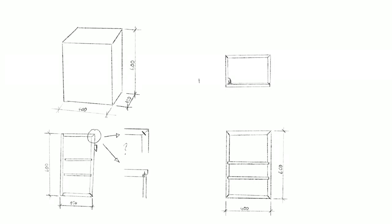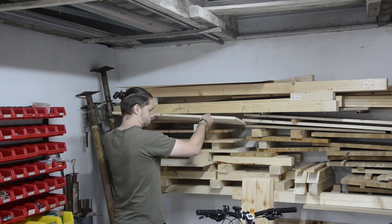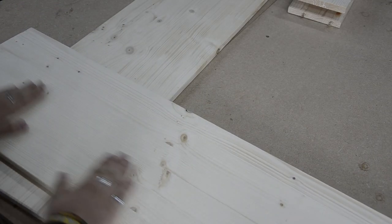The frame should be mitered and glued with dowels. The cross should be milled through the door and then be closed with a painted veneer plate on the back. I think this will look a lot better than a painted or printed cross, and painting will also be easier this way. Besides, I didn't want to buy any new materials, so the cabinet had to be made of residual wood.